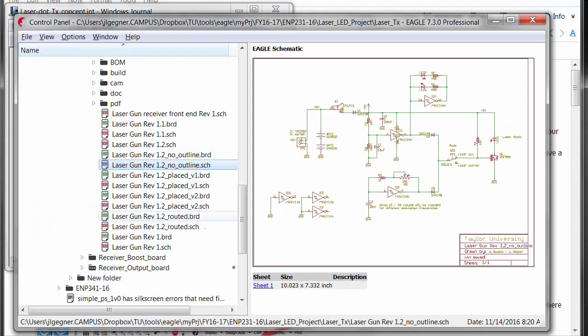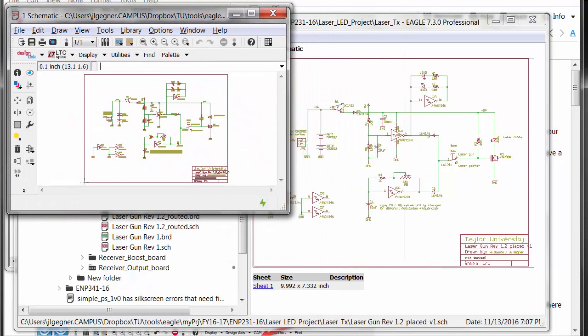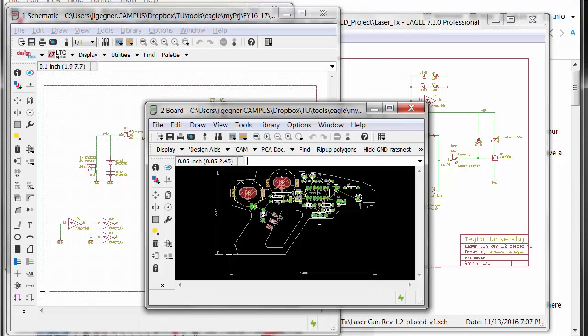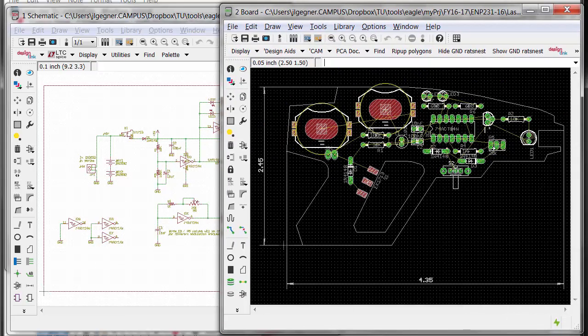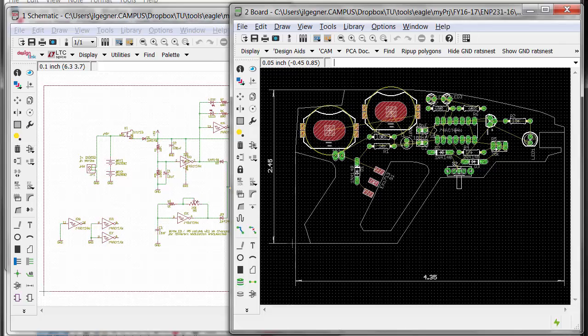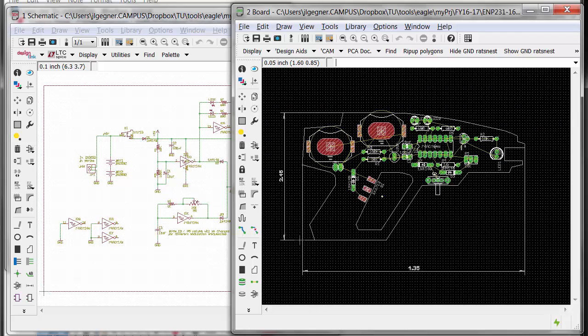So now let's go to placed. Well, I thought I had one that didn't have all the parts placed, but okay. All right, here we go. So here's the board outline, and I have some parts placed here. It's not my final placement. My final design is different. But what you're going to want to do is, actually what I'm going to do here, let me pause this, because I'm going to create a board that has the outline but no placed parts, and then I'll start this video back up again. So I'll be back in just a second.